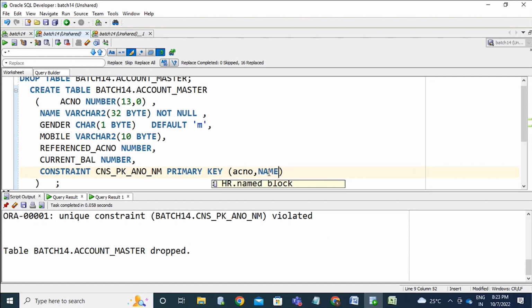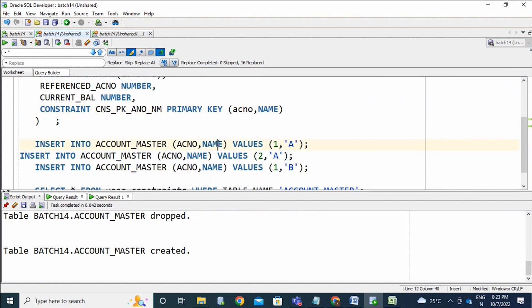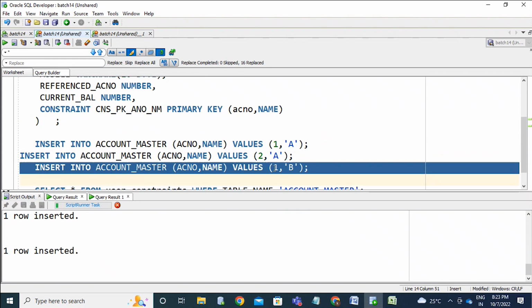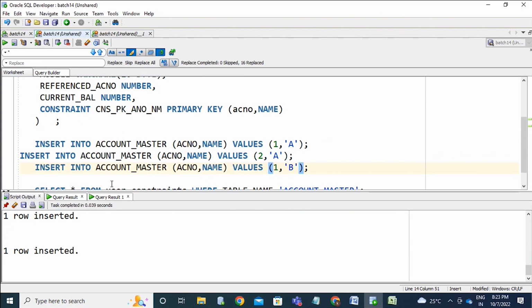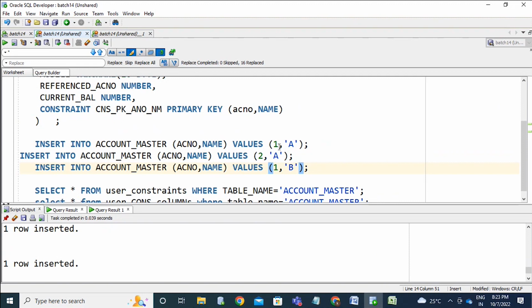Now I'm trying to insert 1 comma A, and 2 comma A. Both are different. Now I'm trying to insert 1 comma B. It is allowed because the values look like 1A, 2A, 1B. See, 1A and 1B are different. So this is the advantage of the composite key, where I need to maintain a serial number specific to a class at the student table level.